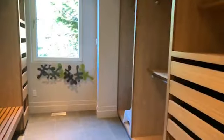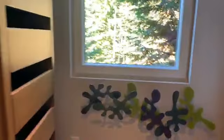So we're going in, and this is the mudroom. The mudroom, the cloak room, if you will. It has a heated floor. So it feels super nice. That's why all of our shoes are there. And it's hotter than shit in here. And there's some abstract leaves on the wall, and they love their abstract art. A view out the window. All right, you can hear some crowds around the corner.